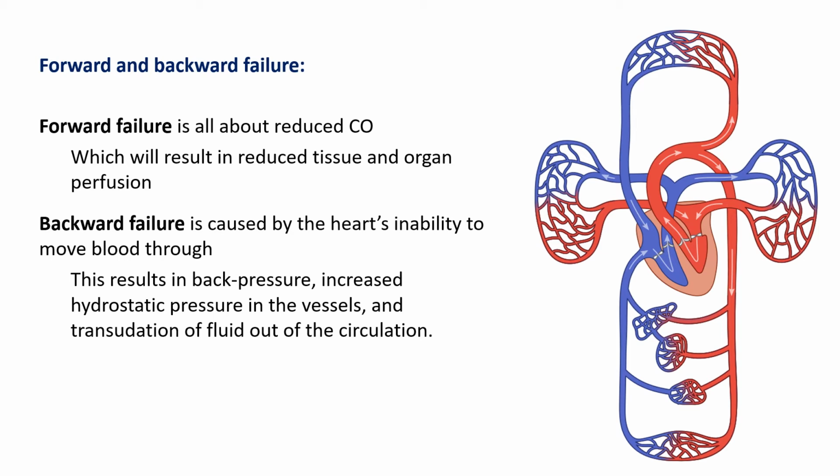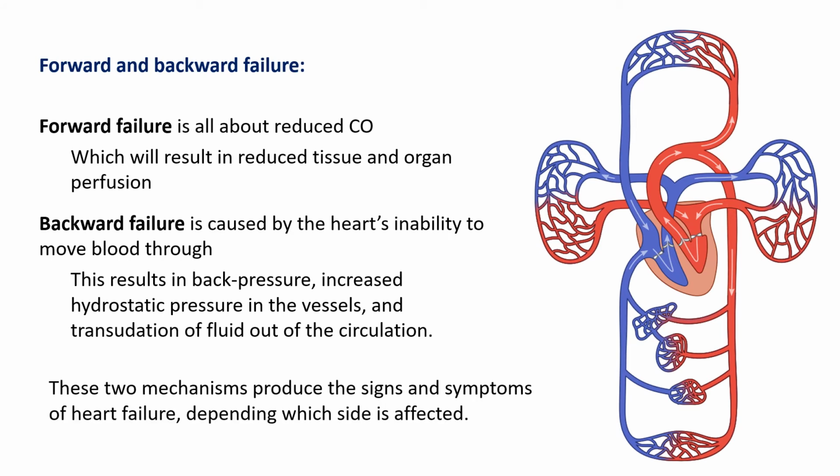When you get increased hydrostatic pressure, you've got all this blood rammed in these vessels. They get engorged, they stretch, but they also leak. And what they leak, of course, is going to be fluid, protein-light fluid, transudation, a fluid out of the circulation. And these two mechanisms in terms of left and right give us the signs and symptoms of heart failure.